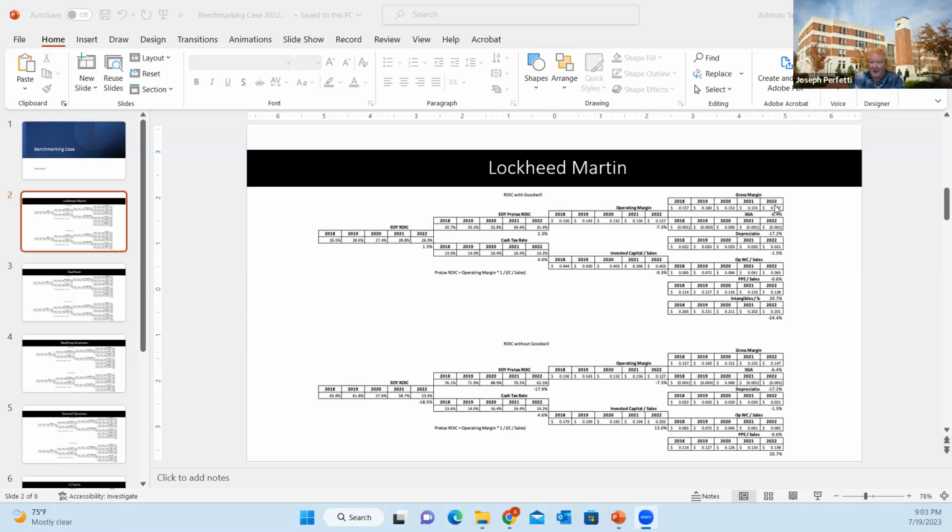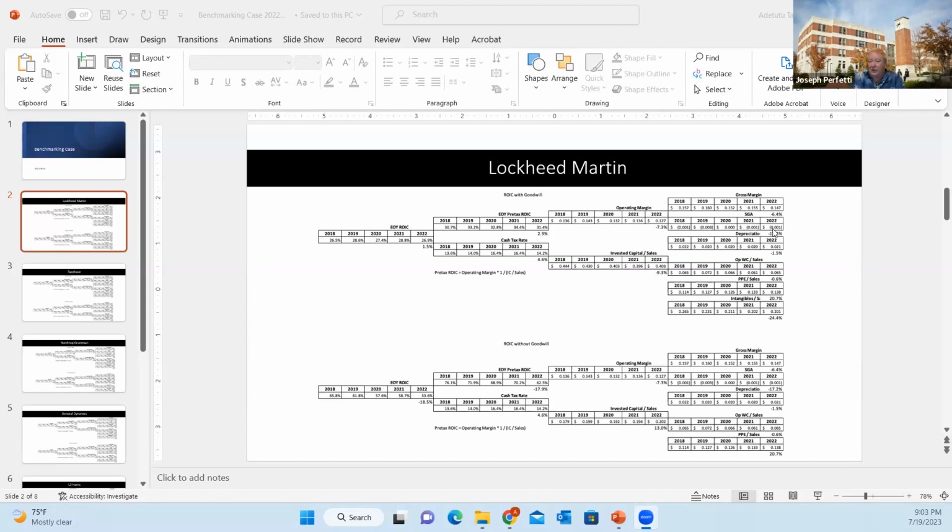You're supposed to. It's accounting rules. It's FASB. It's GAAP. Lockheed Martin chooses not to do that. They combine cost of goods sold and SG&A. They just have one line item on their income statement called operating expenses. That's why their SG&A is practically zero, because they don't break it out.